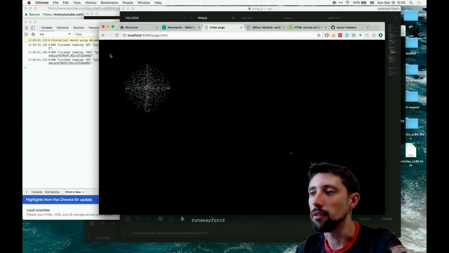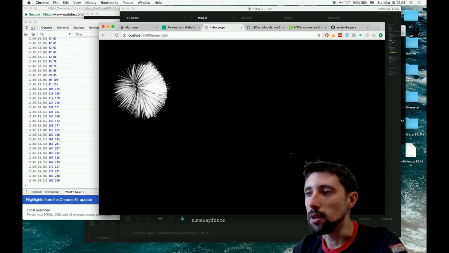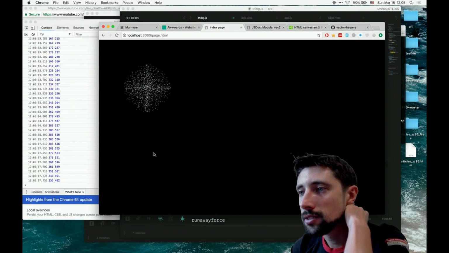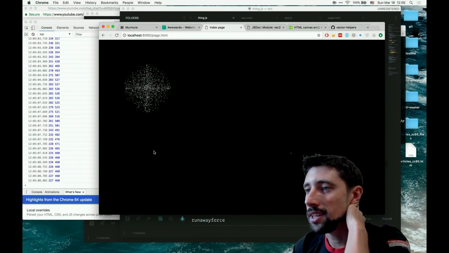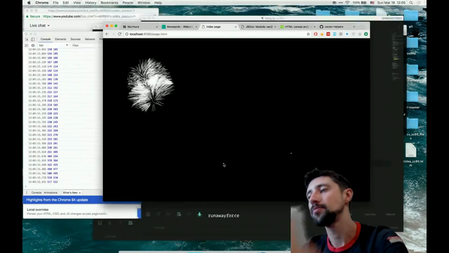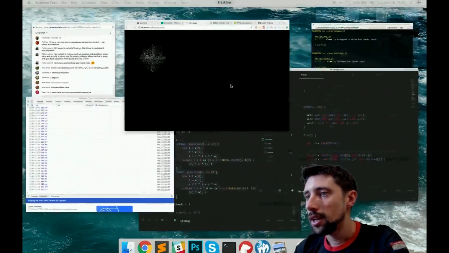And let's see what we have here. So yeah, now we have it even in static. We do see the particles, but as you can see, the random is not that random right now because we have more particles inside the circle than the outside. But anyway, it's working right now.